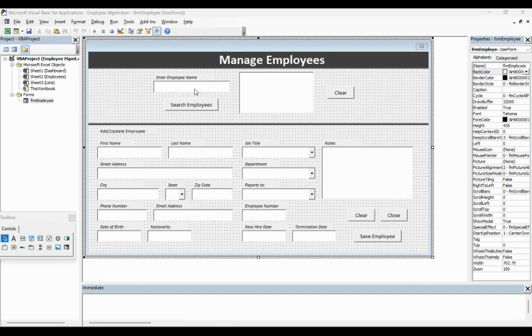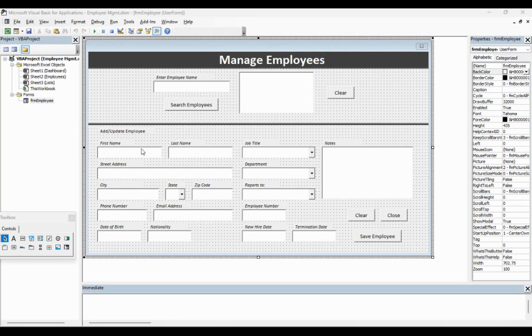Now you'll also see up here at the top, I added a way for us to search for employees. That will be done in Module 2. So our next video that we're going to do will be going over all of this. So in the meantime, you can update yours to kind of look a little more like mine.